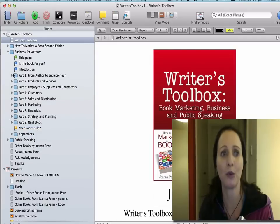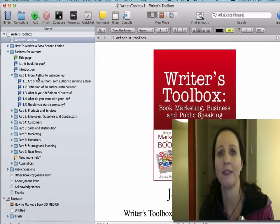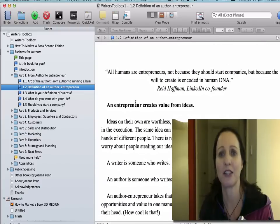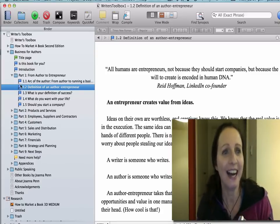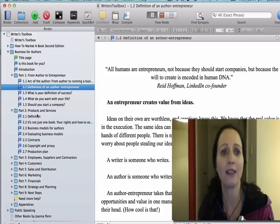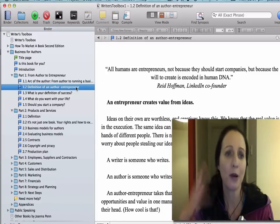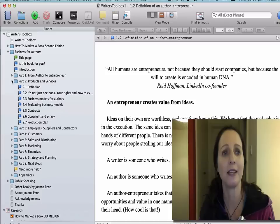So if we just go into business for authors, I've used the folders to group together the 1.1, 1.2, for example. So you can see here that this is a finished chapter for non-fiction. Actually, the flag is still blue, so sometimes I don't use the green flag, but I do change colours, and it does help me keep track of things. And the parts, this is how I end up grouping them together. So that mindset book will eventually look something like this, but the process of getting to that point is an iterative one. So essentially, I use parts a lot more.